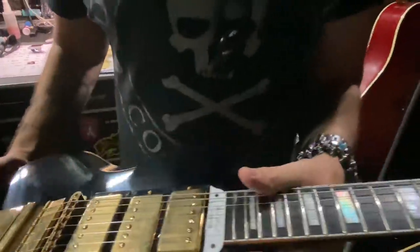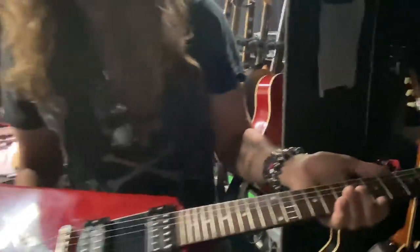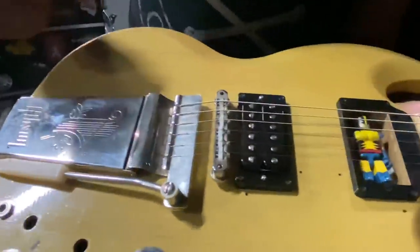This is a Les Paul Custom, three pickups, ebony fretboard. It's really spanky because of the ebony fretboard — this is an actually awesome guitar. I brought the V that is locked in. I have used this at a couple of drill shows, and I have to change this knob because when I'm singing, I got to know what I'm grabbing. You've seen this on YouTube — I did the fire cover with this guitar. It's got Wolverine right there until my son asks for it back.